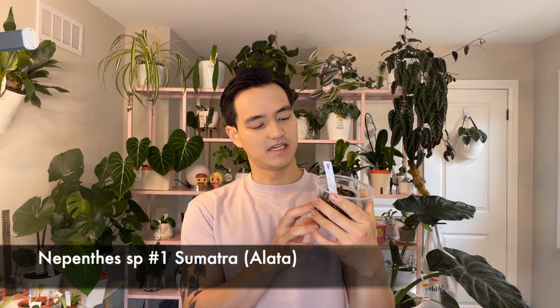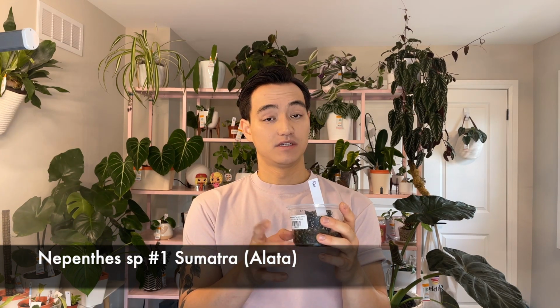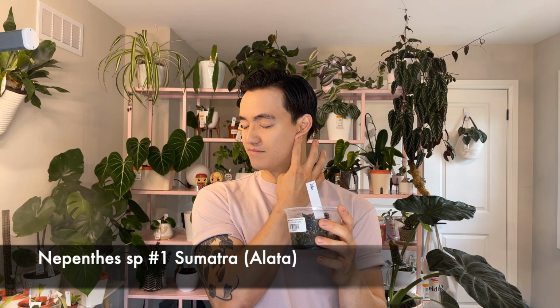This one's annoying, guys. This is a Nepenthes, and I have a few Nepenthes. I have 1, 2, 3. I have 3. I have one more coming in the mail, actually, which we'll talk about when I get it. It's not doing so good. It came like this, though, so not my fault. This is Nepenthes sp. number 1 Sumatra alata, and the pictures on this look really cool on the website. I'll put a picture up of what it looked like when I got it.